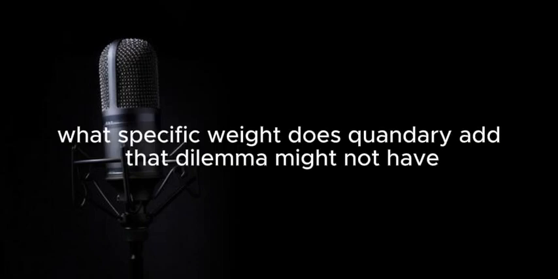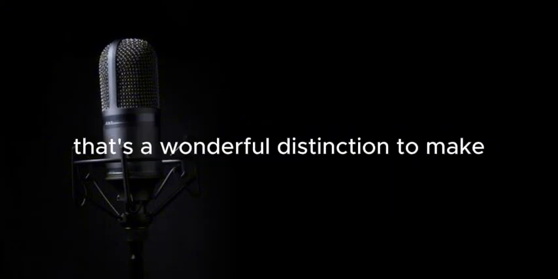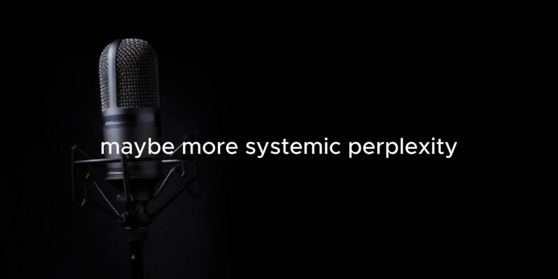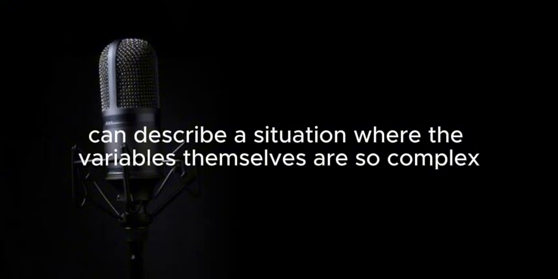But a listener might ask, why not just say dilemma then? What specific weight does quandary add that dilemma might not have? That's a wonderful distinction to make. And while they are very close synonyms, quandary often implies a deeper, maybe more systemic perplexity. A dilemma often forces a binary choice, A or B. Right, this or that. Exactly. A quandary, especially in a professional context, can describe a situation where the variables themselves are so complex that they create not just a choice, but a state of confusion, a state of being stuck. I see. So it's the complexity of the situation creating the difficult choice.